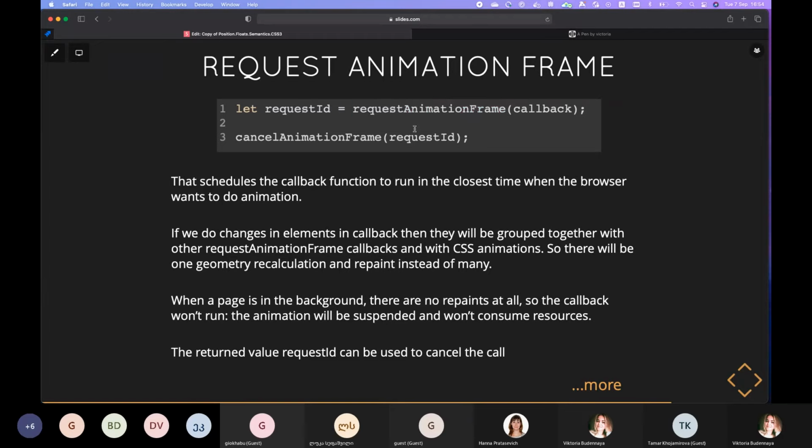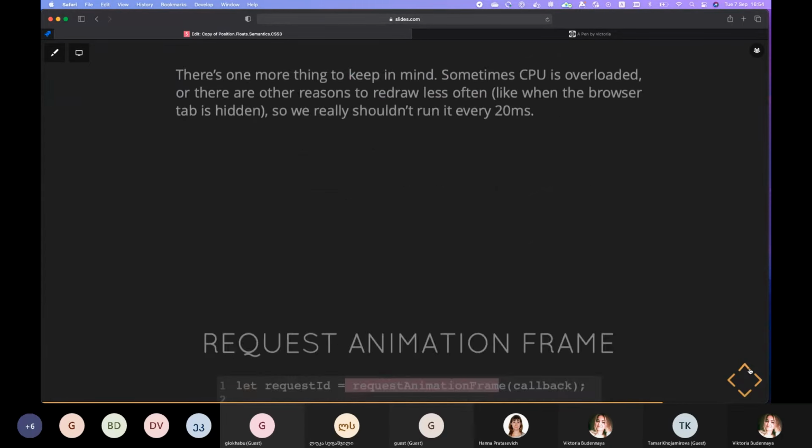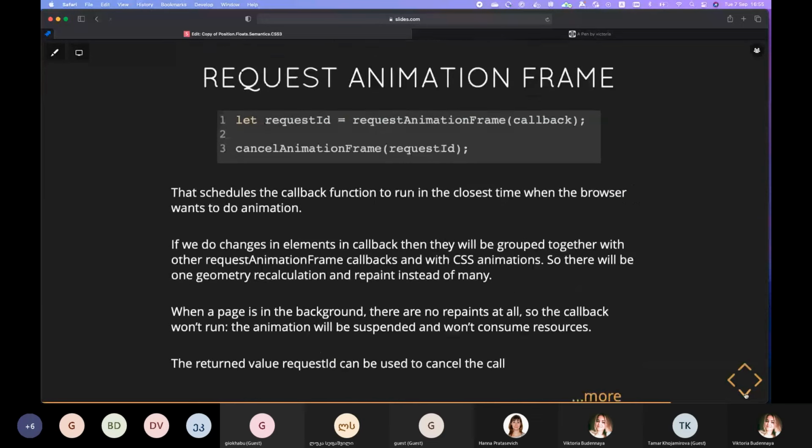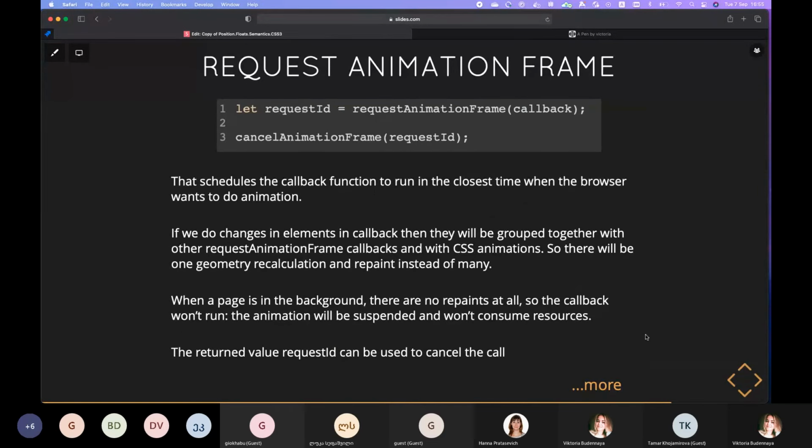If you wrap all your animation with request animation frame, it will sync them and start whenever it needs them to start. It will repeat them not every 10 milliseconds, but whenever it thinks it's possible to do. It won't break the smoothness of your animation. Everything would go in a more optimized and better way with request animation frame.